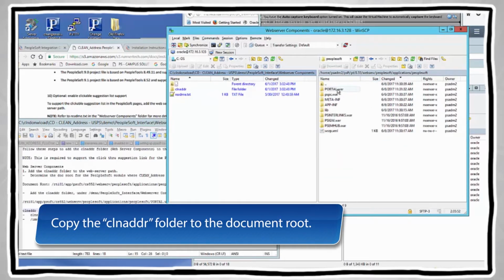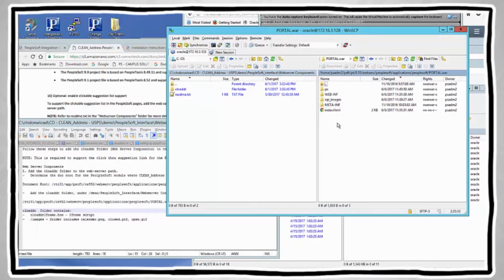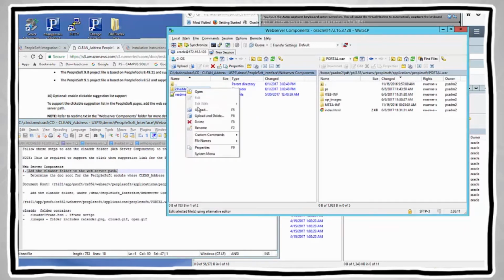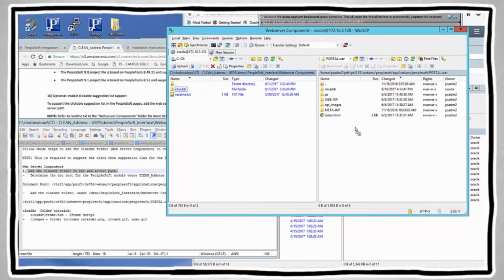Copy the CLN Addr folder to the document root. The CLN Addr folder contains the iframe and image files to support the click-through functionality.